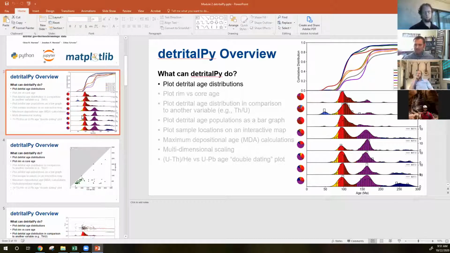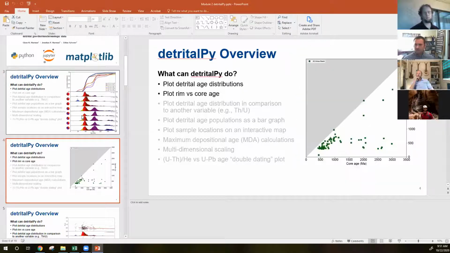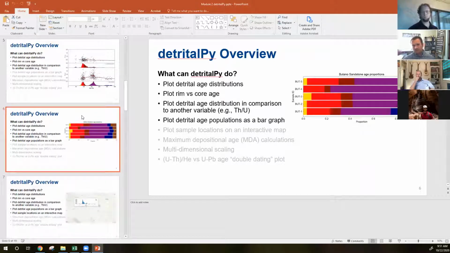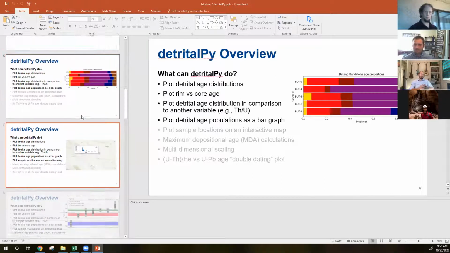detritalPy can do some other things that we're not going to cover. If you have rim and core ages, it can plot those. If you have some geochemical data, you can plot that along with your age distributions. You can look at the various age fractions. So if you want to divide up your geologic time into different time periods, you can look at the proportion of ages in each of those buckets.